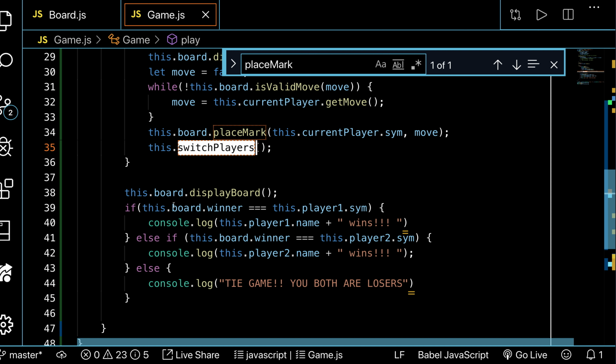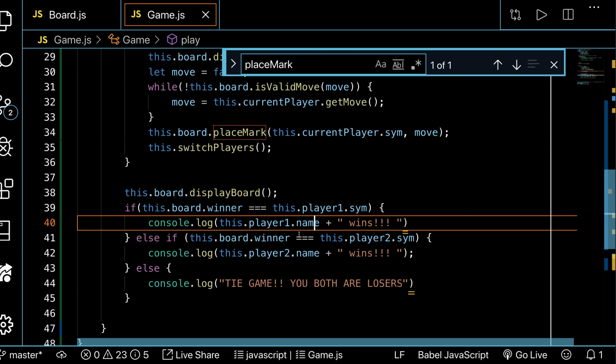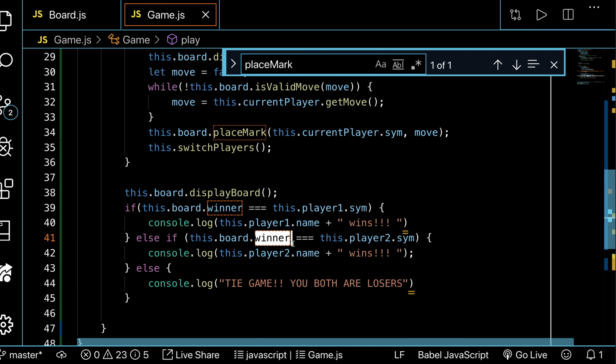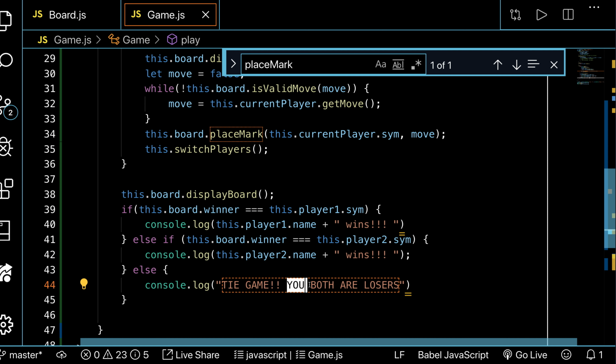Once the game is over, we'll check if the board's winner is the same as player 1's symbol. If it is, we'll congratulate player 1 by name. Otherwise, we'll check if it's the same as our player 2's symbol. If that is the case, we'll congratulate player 2. Otherwise, we can infer that it's a tie game. Don't we also have like a tie calculated? We do have a tie built in for that too. We could use that too. All right, we could also just say the winner was, and then say the symbol. Would it print? If we did that again, yeah. Would it print like tie? No, we're never printing the word tie from the board. We're only just changing the winner to the string tie.